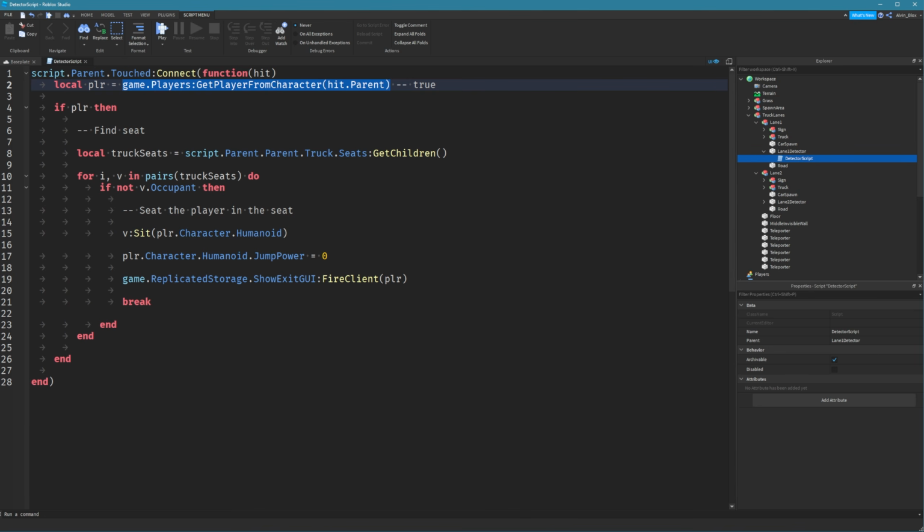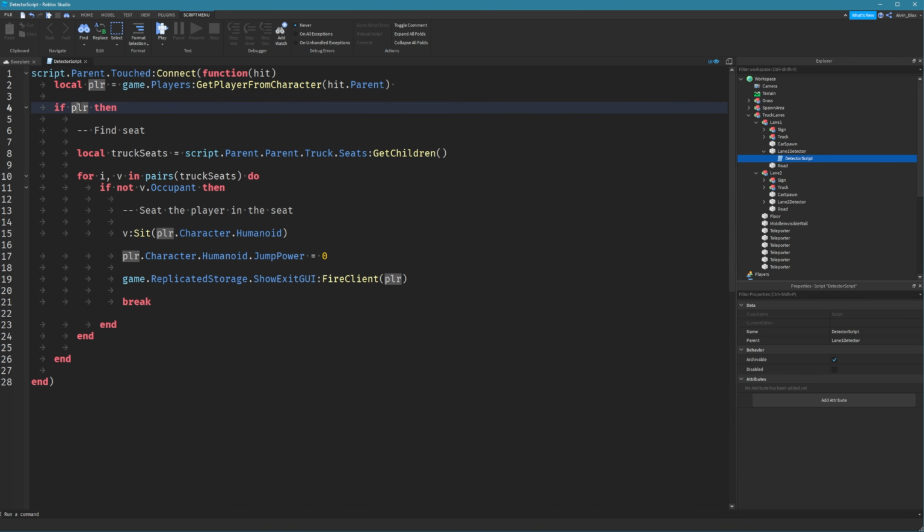And this function would just tell you that no, that is not a player. So it would return false. And then we're just storing that in a variable for now so that we can reference it later on. A variable is just a piece of data, a piece of information that can be stored under a name like PLR, or player, that's what it's short for. And that will hold the true or false value.